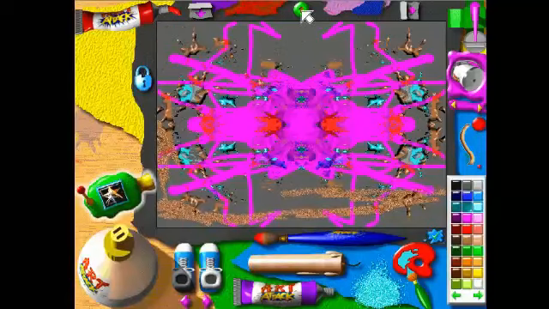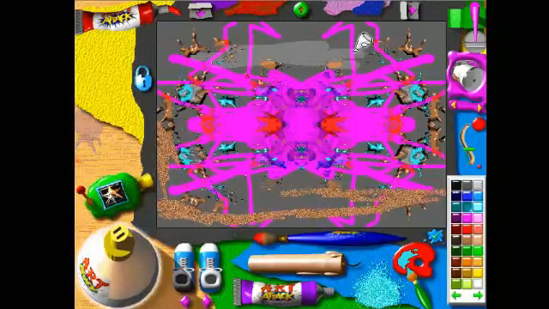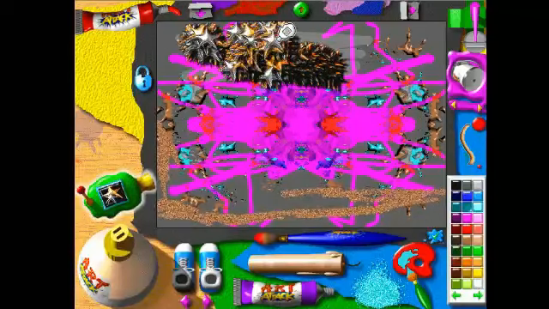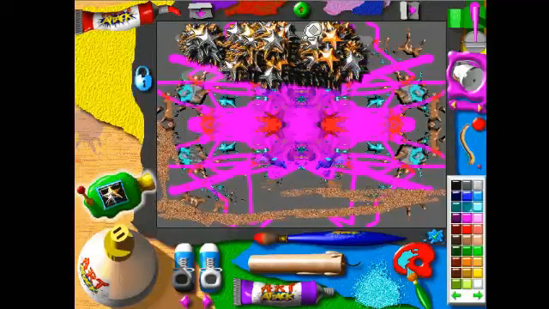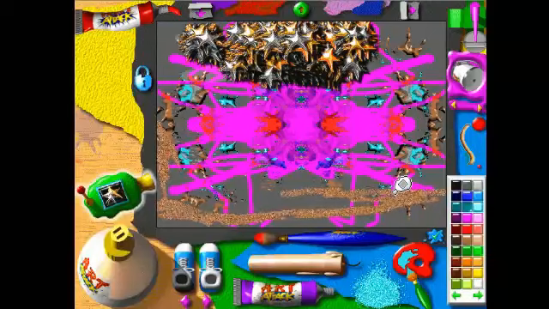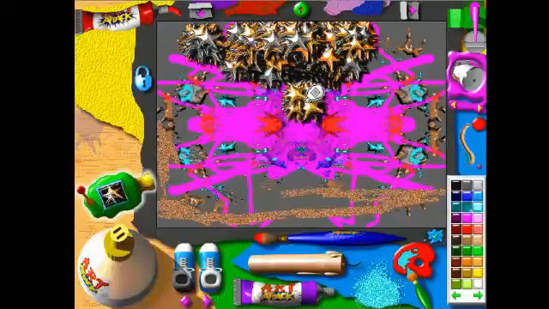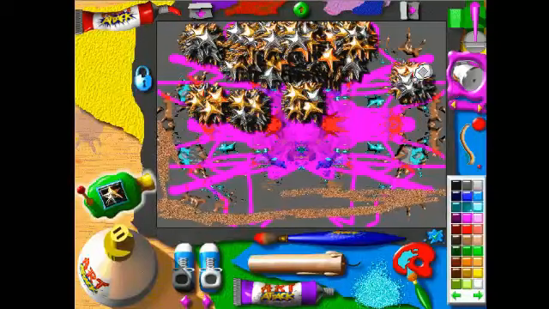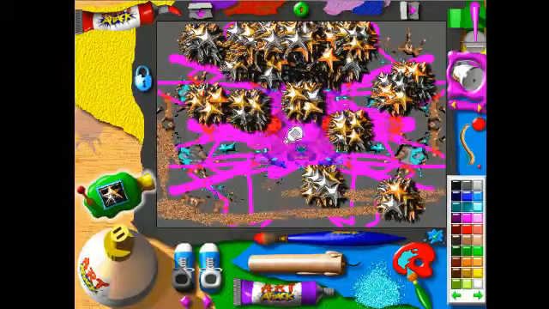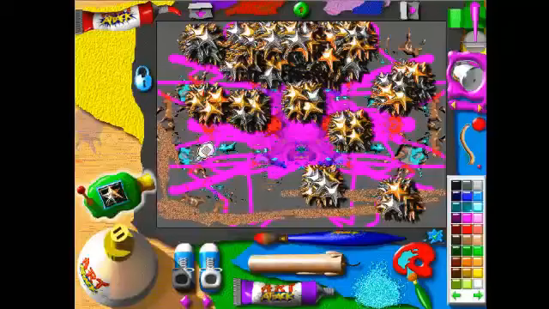Oh, but the thing is you need to glue them down. They're like little kind of craft item-y things. So you put down some glue. And you put down, wow, a lot of them really comes out. I don't know, has that anything to do with the graphics or RAM? It's a little weird, but there's so much and they all stuck down. There shouldn't be that much pouring out when I use it as a tool, but I think it just might be because of the virtual machine. But yeah, you glue them down.